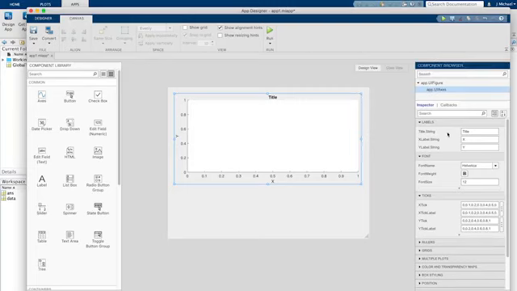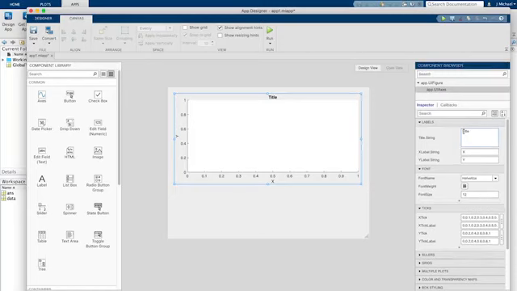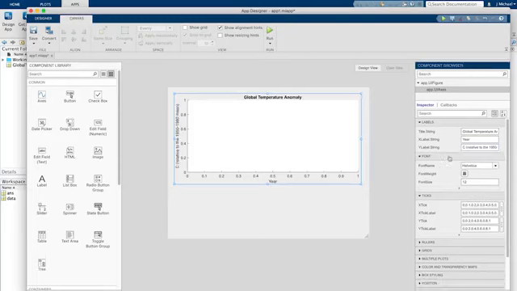Let's set the title and axis labels right now. Let's make the title Global Temperature Anomaly, and the X label can be simply Year. And how about this for the Y label? C, and in parentheses, relative to the 1950 to 1980 mean.